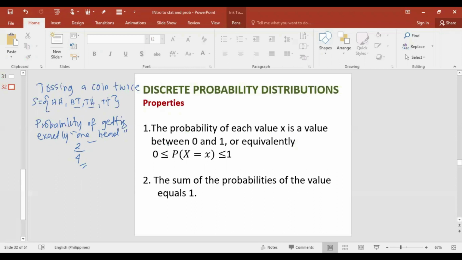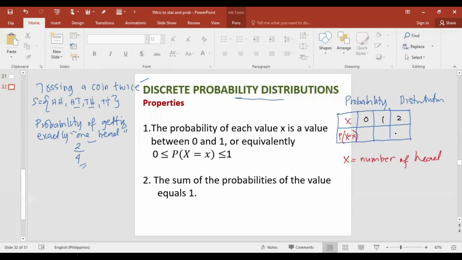Today, we will still be dealing with probabilities, but this time, it's a probability distribution. It means that for a certain experiment, we will make a table showing the probability of every event. There is a table indicating the probabilities of the events one by one. Let us consider this experiment again. This is what we call the probability distribution table. Let us consider the variable x as the number of heads.